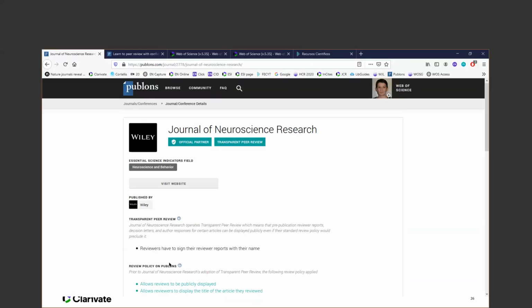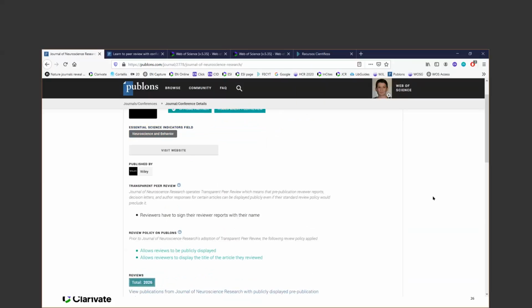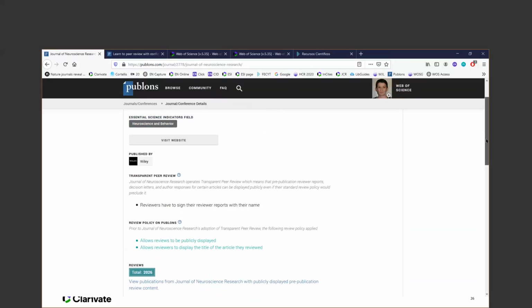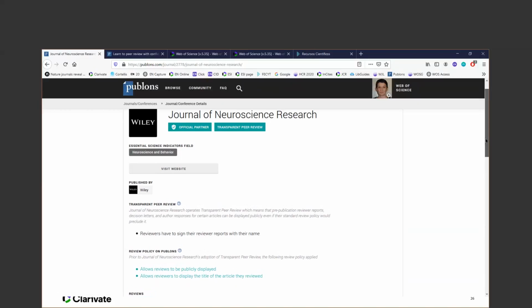And we see the policy of that journal in terms of peer review. What is the information that can be public or not? And in this case, we see that the reviewer can choose if this information is going to be displayed or not. There are some options. So we do not decide. That's the policy of the journal.